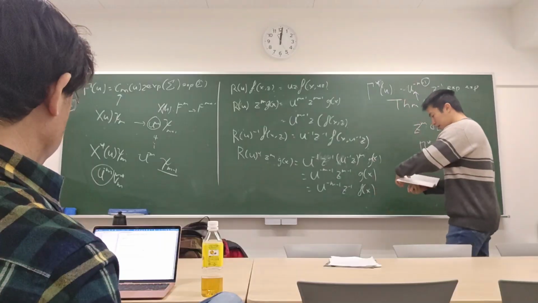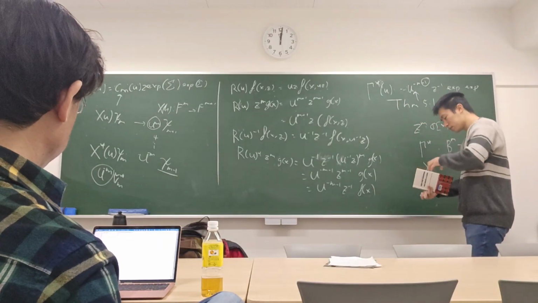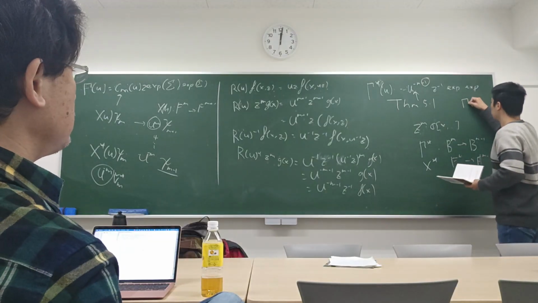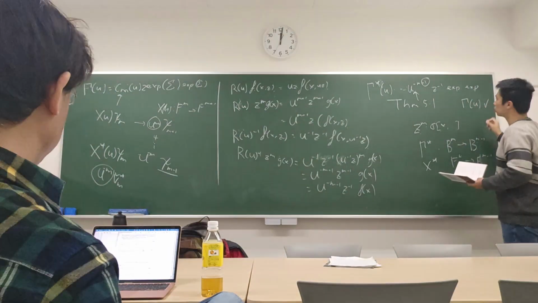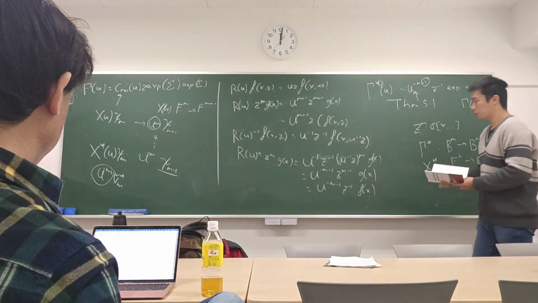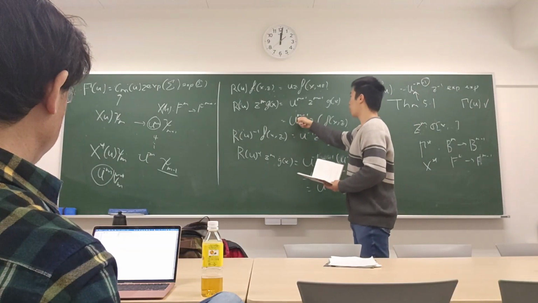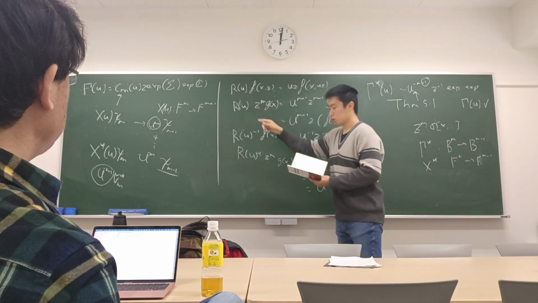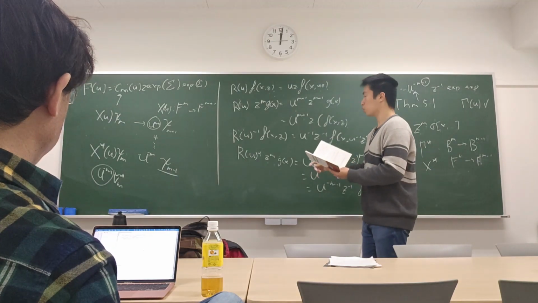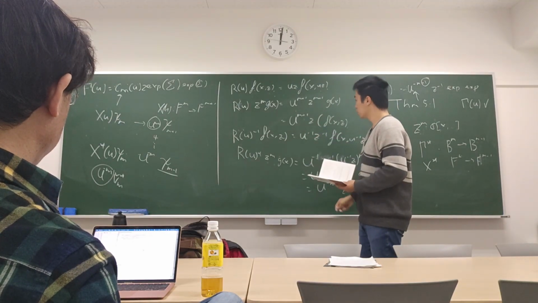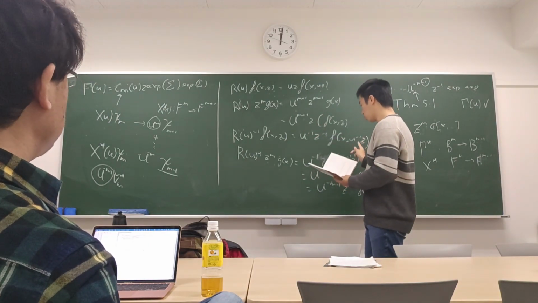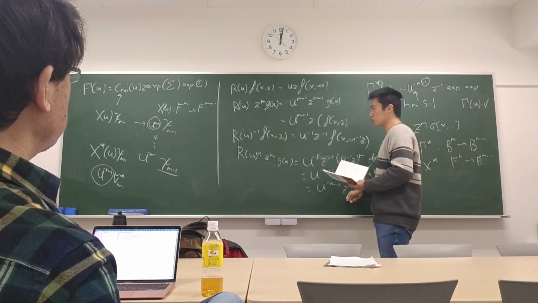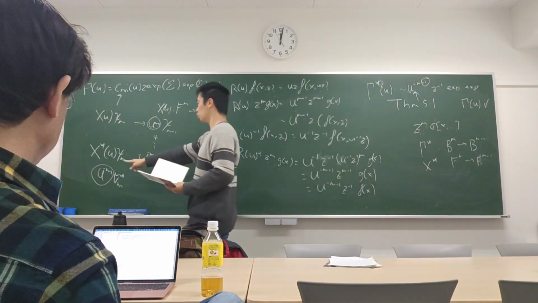So the problem is that this is correct. It coincides for gamma, but not for gamma U. Gamma U is exactly the same because you have a Un plus 1 here, a Z here. This is the Ru. In proposition 5.1, you have Un plus 1 Z as well. But for theorem 5.1, you have U minus m minus 1 Z inverse, but that one you have U minus m.